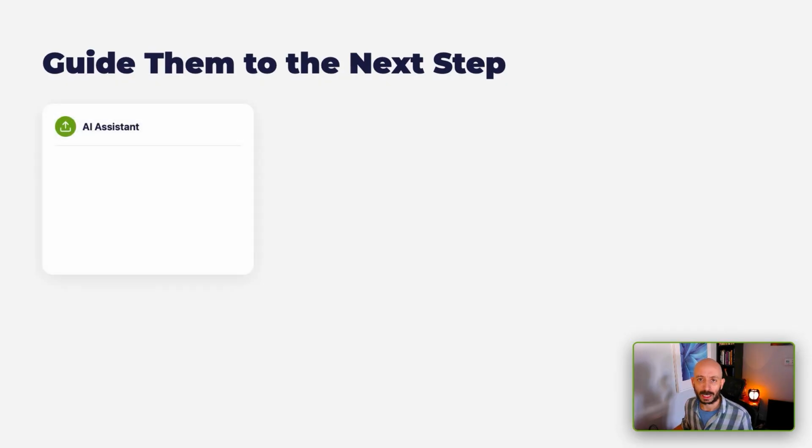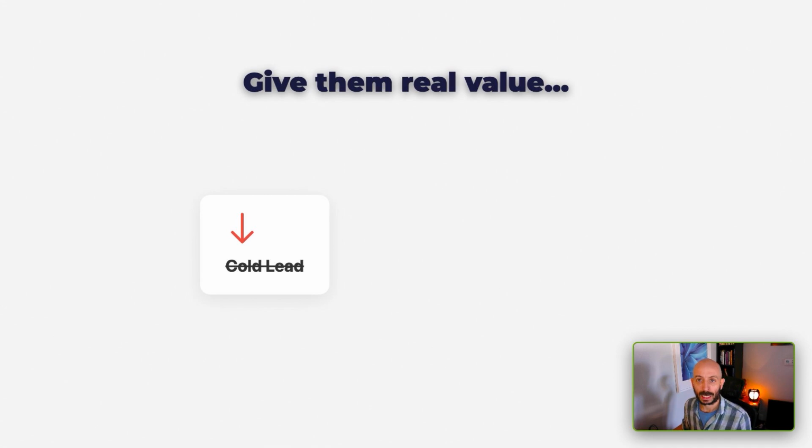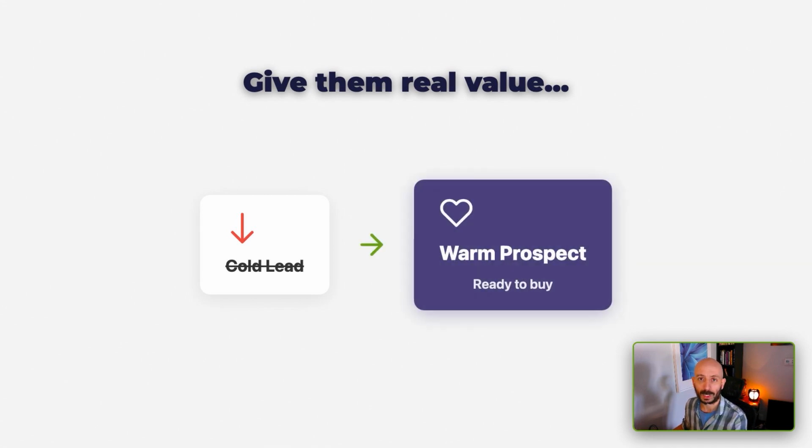We can help to guide them to the next step by asking a series of questions to help us start a conversation with that prospect. What if you had an AI assistant that could ask them a few simple and smart questions, such as what their project is, where they're located, how urgent the project might be, or what the rough scope of the project is? And then the AI assistant can help give them a quote or provide them with the next steps. And the person who's just gone through it, they're no longer a cold lead. They're a warm, qualified prospect who now trusts you because you gave them real value.